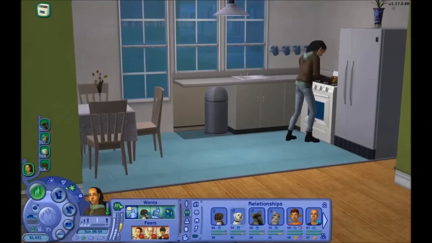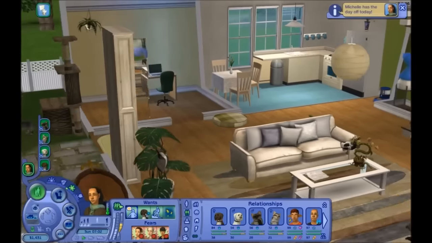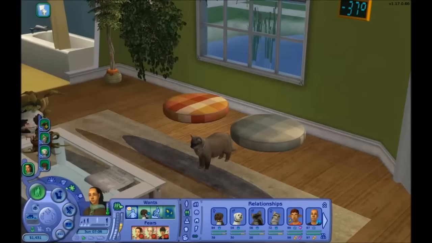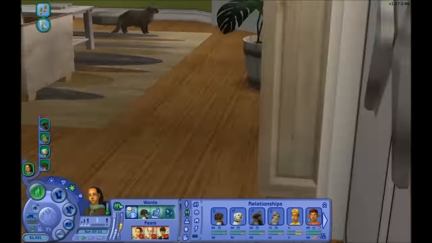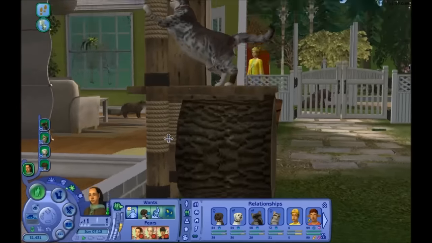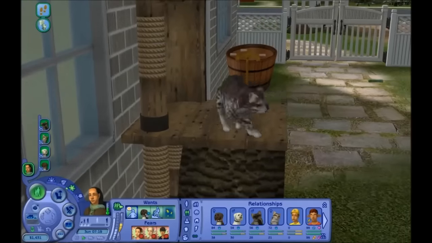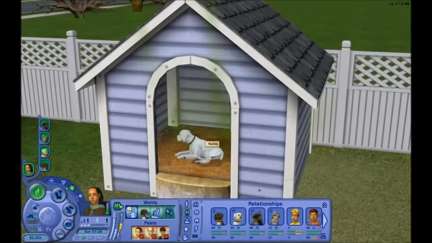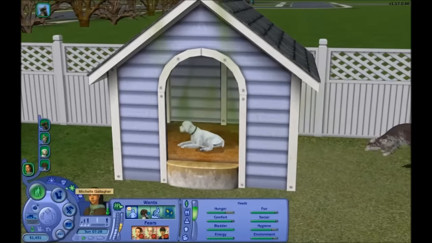Michelle has actually become friends with all her pets. If you remember, she has 2 dogs and 2 kitties. And let's see what the pets are doing. There is Arthur. And where is Alice? Alice is scratching. Alice is actually Arthur's litter mate. And Rami is relaxing in the very dirty pet house.